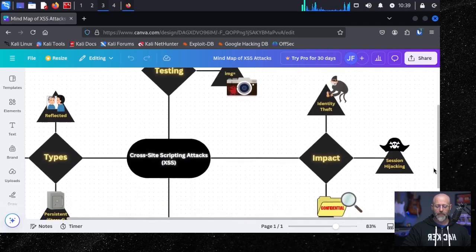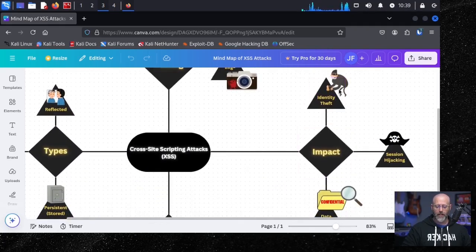Over here, I've got the different types of impacts that could be a part of this. So I see identity theft. You'll notice I put a little thief there to really solidify it in my mind with a picture. Again, images are how my mind tends to work, so I like to associate images with the words. It really marries the two things together and helps me synthesize that so that I can apply it later. Got session hijacking. I put a little pirate hat on top of that because they like to hijack other boats and steal their booty, right?